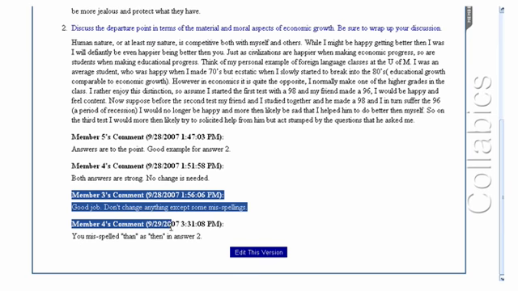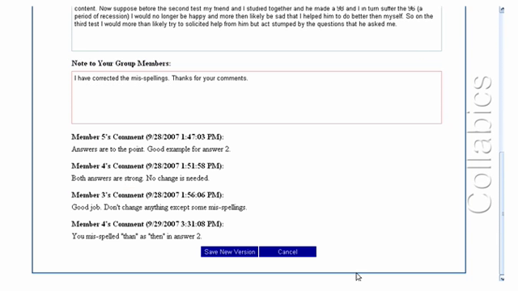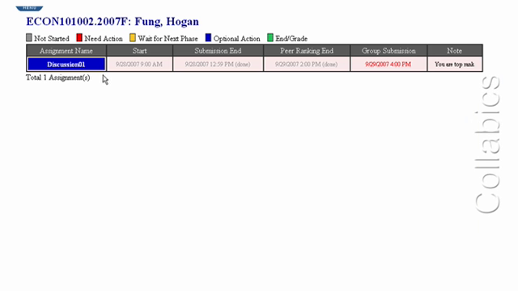Here, member 3 and member 4 both mentioned some misspellings, and you want to edit these misspellings. Here is one. Here is the other. After you make the correction, you should tell your peers what changes you have made. When you are done editing your submission, you may save it to the server. You may go back to revise your revision any time before the instructor starts grading.